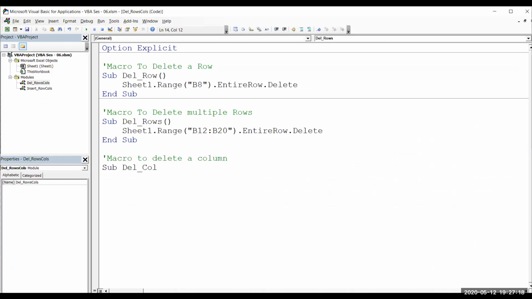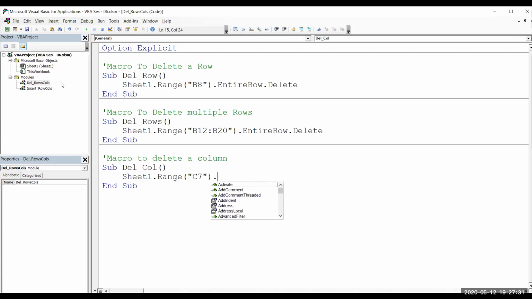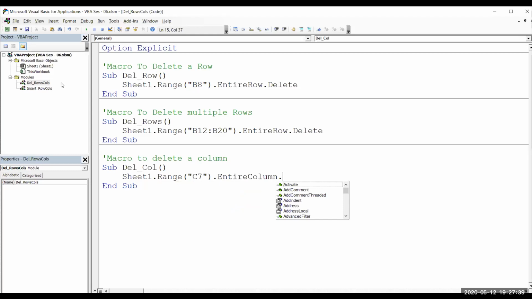I'll name the macro del column, and we'll mention the address here. Range, I'll give C7. Any address is fine. Here the column will matter, so any row number you mention will still work fine because you will be using entire column here. Just say dot delete. Now I'll press F5 to execute it.